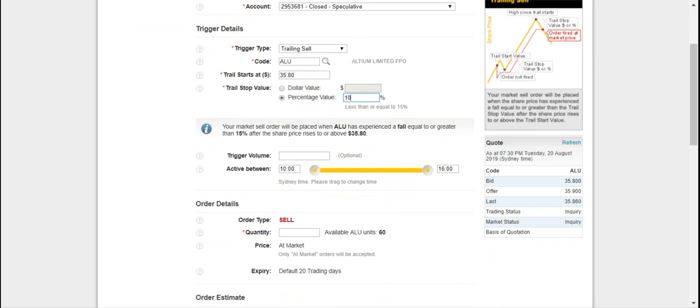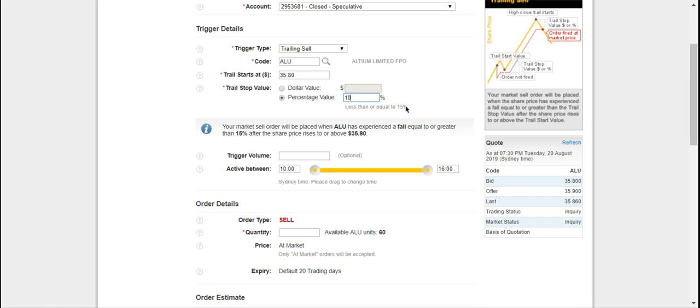So if the price, let's say it goes up to $50 and it drops back to 43, at $45 it will trigger what's called a market order. And so it means that it puts my trade into the market at 45. But if there's no buyers at 45, it might mean that I sell at 43. It might mean that I sell at 42. So if the stock horribly plummets to $30 within one or two trades somehow, then it means that I'll get $30 for it.